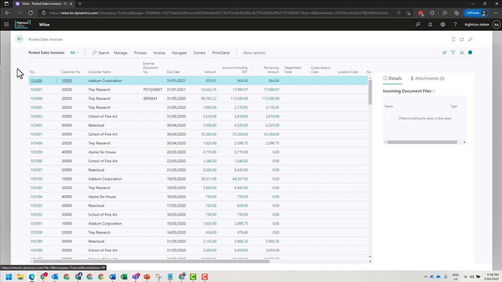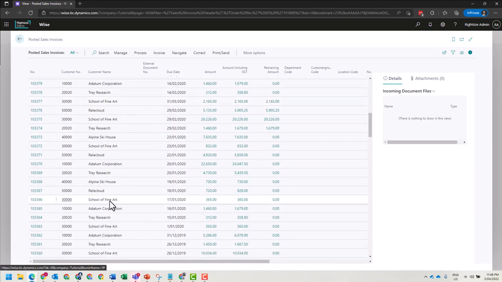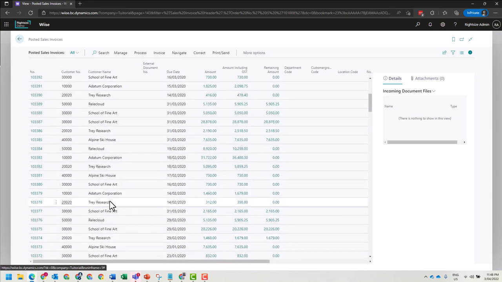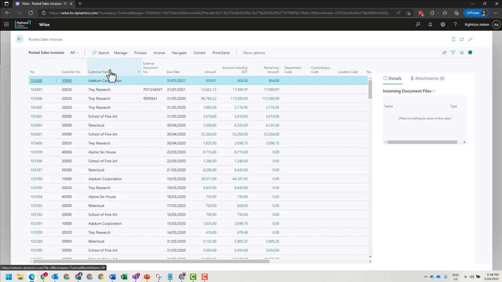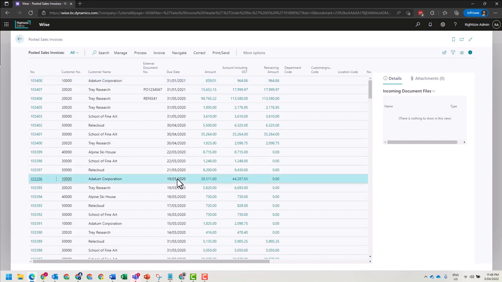In Business Central, when we're looking at a list view, sometimes it can be difficult to filter out some of the noise within the system. So you have the ability to filter by selecting the column header, choosing filter or filter to this value. For example, I would like to see every transaction that has happened on this date.